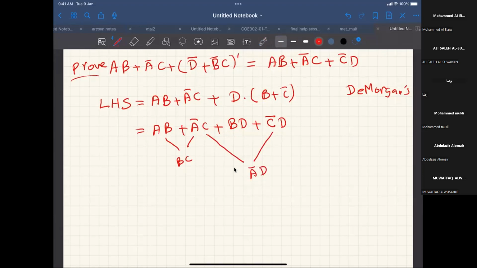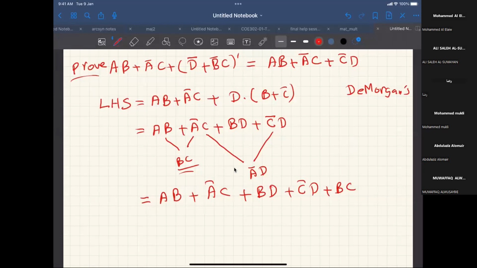Oh, Doctor. Yeah. We can use BC to remove BD with the C bar D consensus once again, right? Yeah. Excellent. Using consensus as well. So basically, are these all the consensus terms available? Okay, they are all. So AB, I'm going to add BC now: AB ORed with A complement C, ORed with BD, ORed with C complement D, and then ORed with BC.